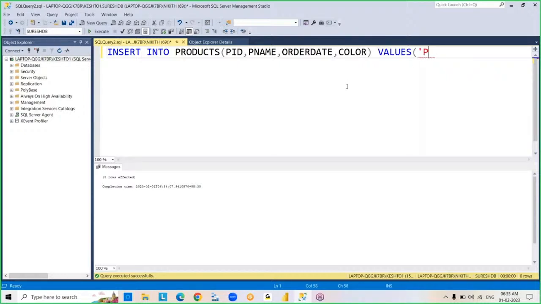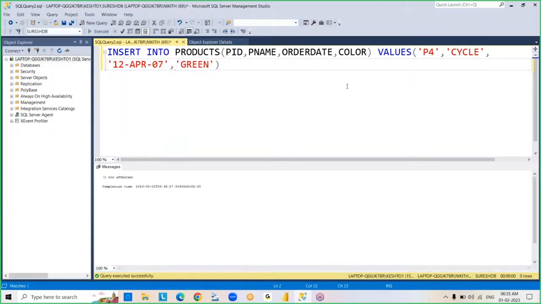Suppose product ID P, product name cycle. See what happened now? Row inserted into the table, but only product ID, product name, order date, color, and no value inserted into sales amount. Means a null value was inserted into sales amount.